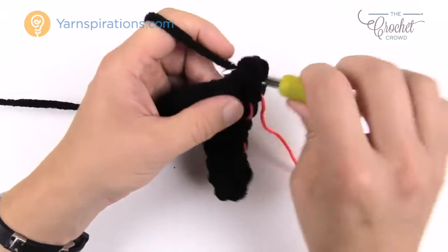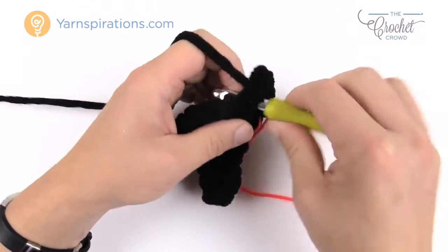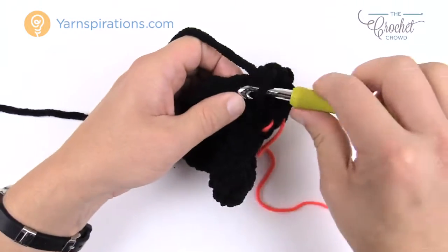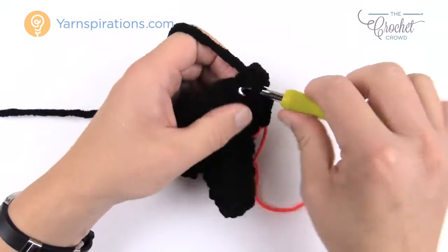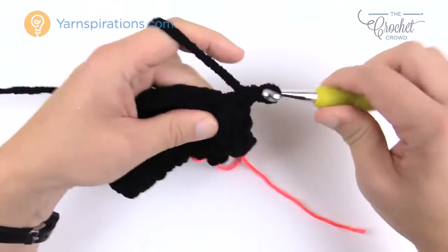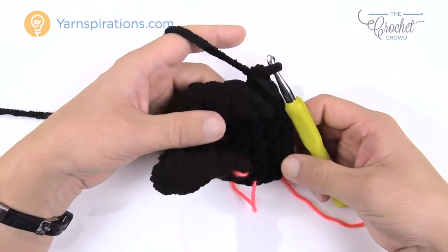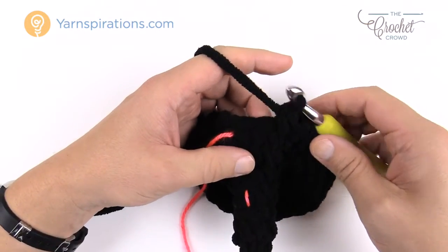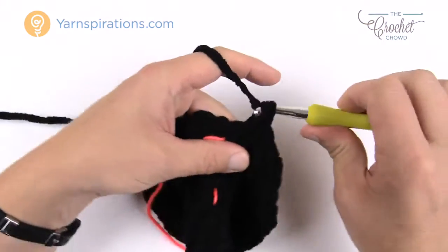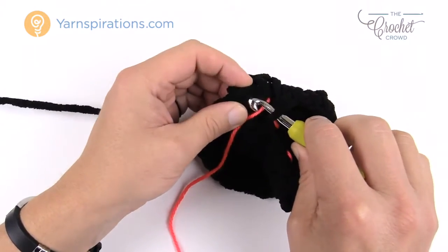First one is gonna be the same thing of 2 single crochets into the same one, and then the next 2 are gonna be 1 single crochet each. Okay, so the repeat pattern again is 2 into the same one, and then the next 2 are going to be single crochets each. Please repeat that all the way around for round number 8. On concluding round number 8, the final 2 are just 1 single crochet each because I'm keeping it in balance with that same repeat pattern, and join it to the beginning single crochet. It's gotten a lot easier working with this.